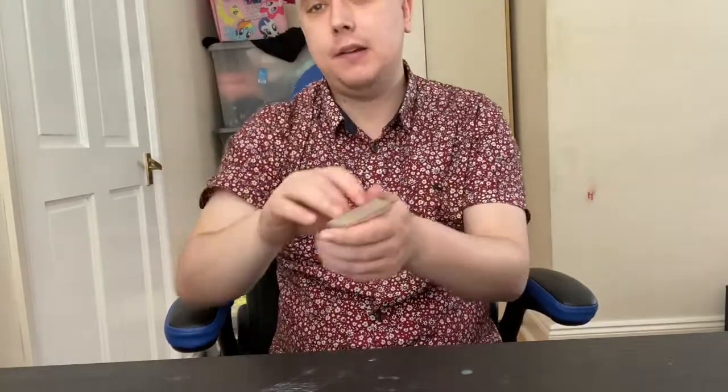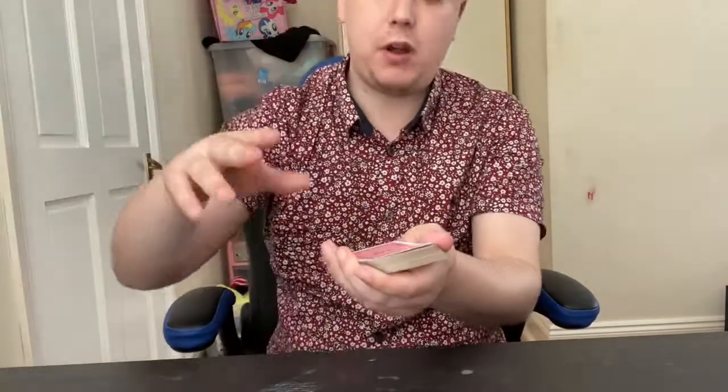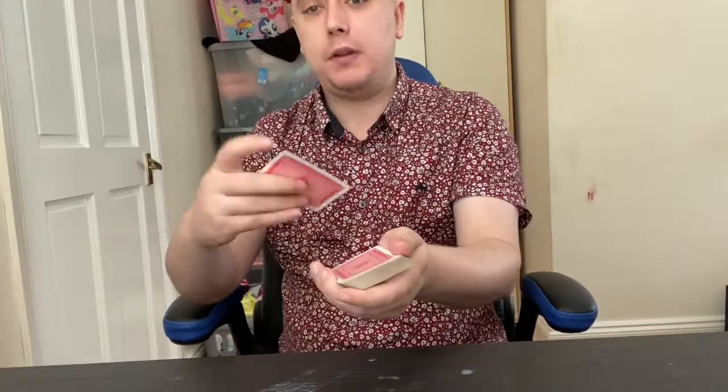Because now they think they've got hold of the card — obviously the deck hasn't magically had an invisible card just because you say so. They'll play along, even though they know they don't really have it. But their card is on top. So then all you do is say: okay, I want you to think now that your card is safely wherever you've kept it — in your pocket — and I want you to pick a number between one and 52.